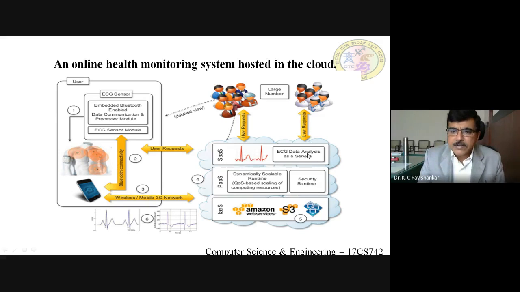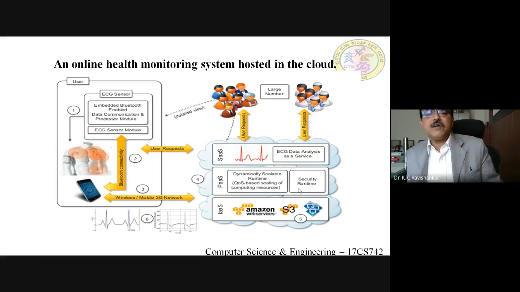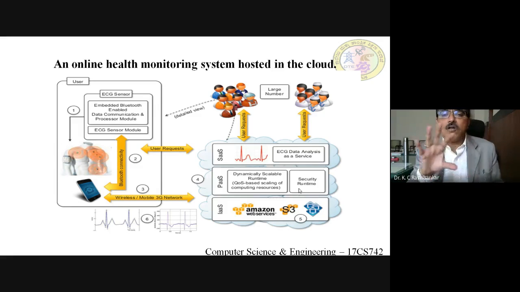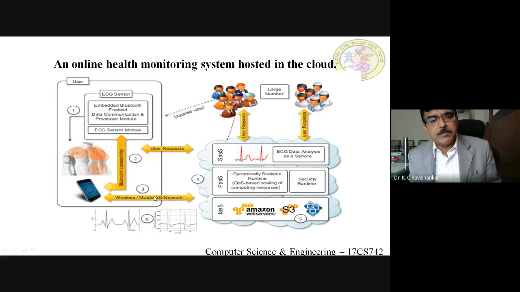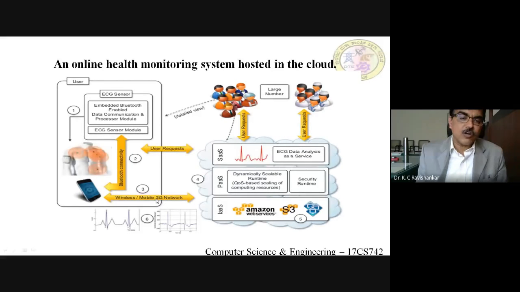Anyway, you have data as a service here, ECG data as a service, and security also there to keep the patient's record safe. So what else do you need? You have all the services available in this demonstration. The mobile phone is also connected wirelessly, through mobile 3G or 4G, maybe 5G technology, which may come very recently. 4G came, and in future 5G will also come. We will have that connectivity.